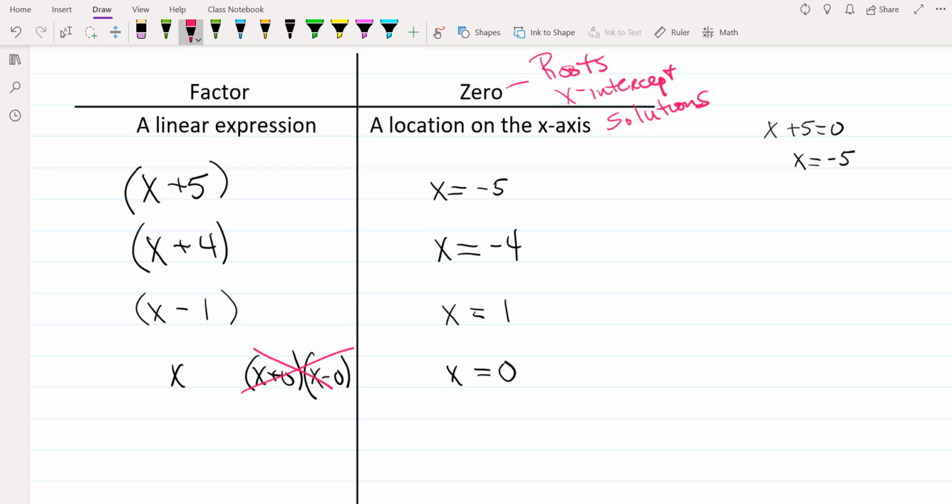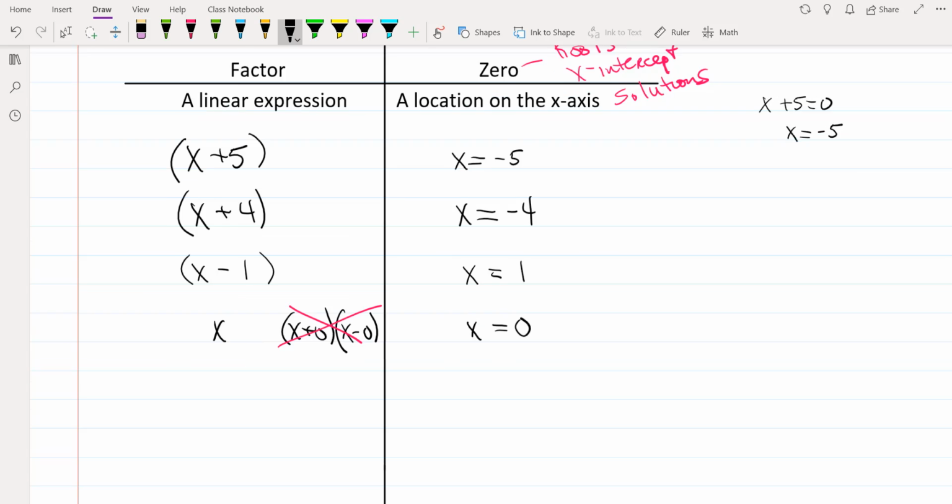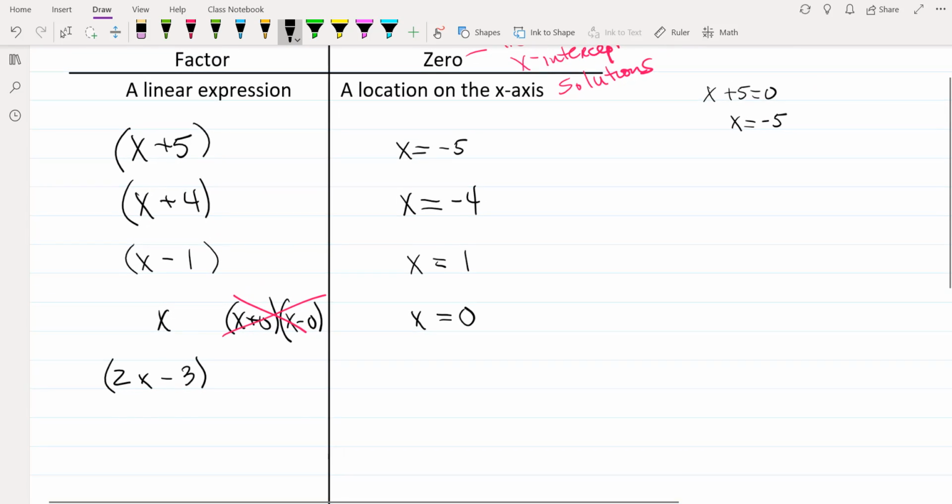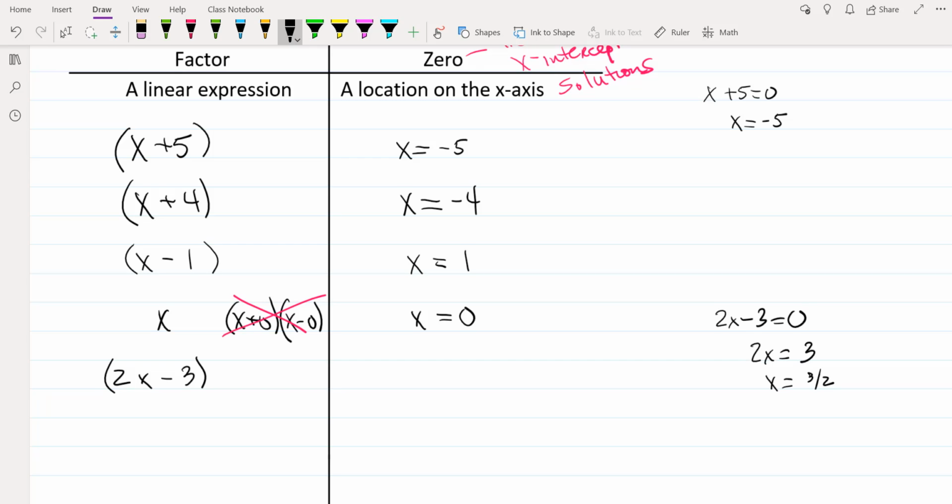Now, every once in a while, you may end up with a linear expression where, notice in these first several examples, your slope was 1. So if you look at the coefficient in front of x, slope is 1. However, you could have another one here. So say we've got another one, and you have 2x minus 3. Say you end up with that as a linear expression when you're doing your factoring. Well, that's all right, no big deal. Now I'm going to do this over on the side because you should be able to do this mentally, but if you can't, all you do is you take that factor, so 2x minus 3, set it equal to 0, you'll get 2x equals 3, and then when you divide, you'll get x equals 3 over 2. So the zero, the location on the x-axis, would be 3/2.